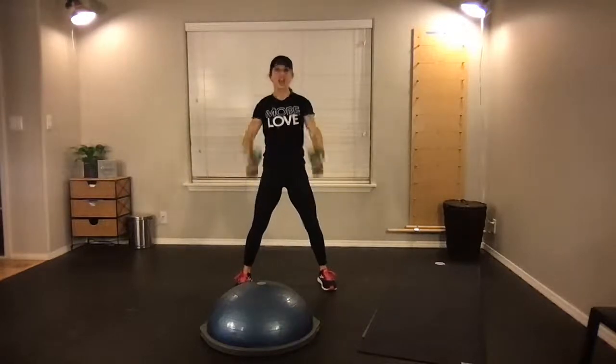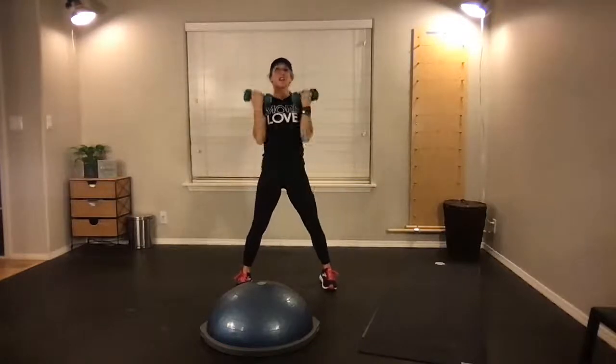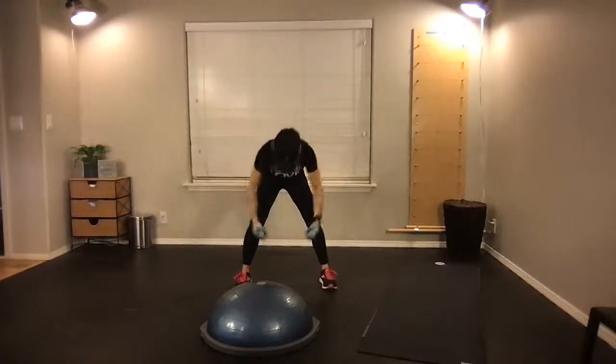Now our brain should have those 4 pieces together. So as we settle in, we have 8 more full sets. Pull your belly button tight towards the spine.